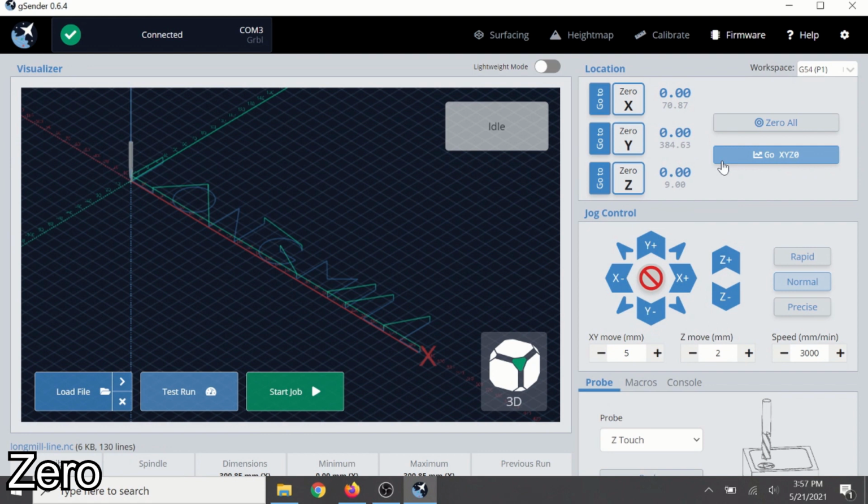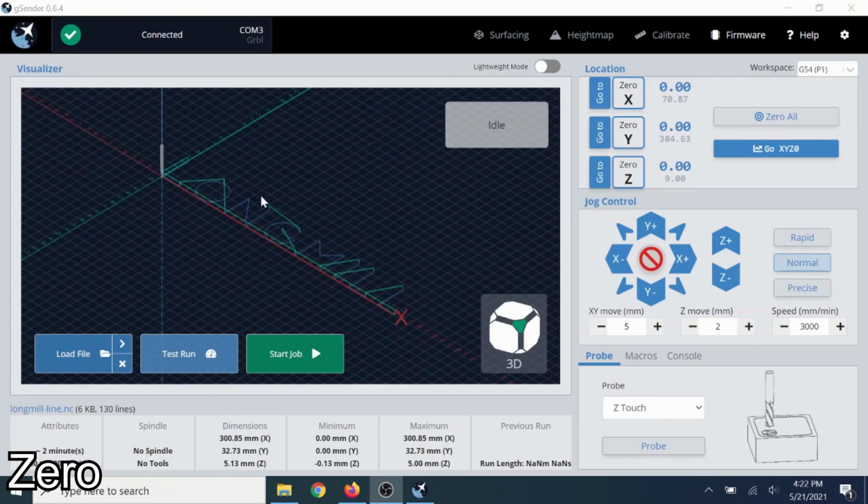You know if you've properly zeroed everything when the large numbers are 0.00 for the X, Y, and Z sections. The smaller numbers below it indicate something else entirely. It has to do with using limit switches or homing switches on your machine, and those smaller numbers reset each time you open up the G-code sender. For zeroing purposes, all you need to pay attention to are those large numbers above.